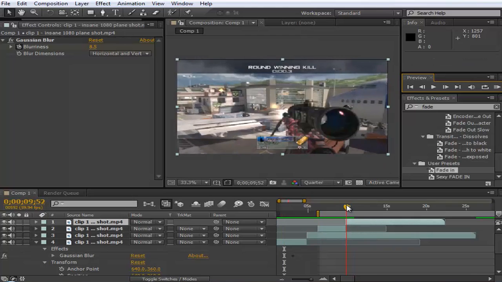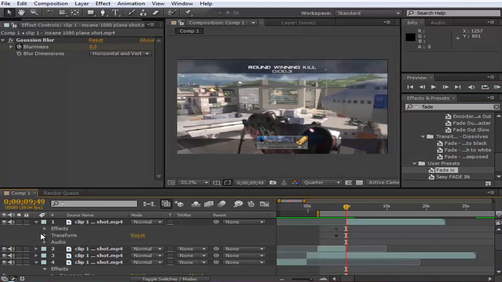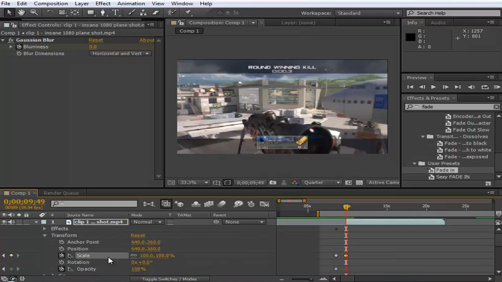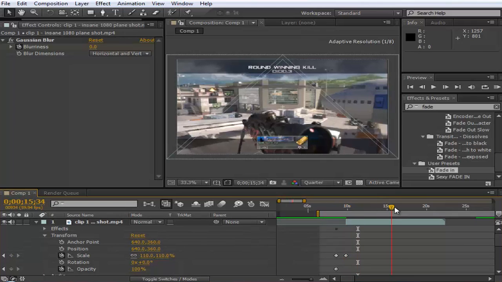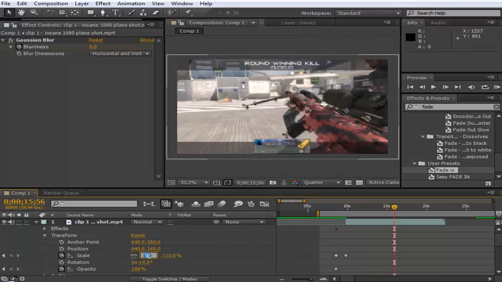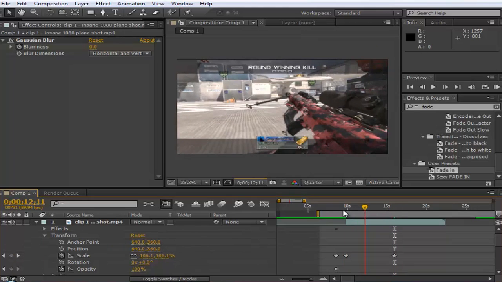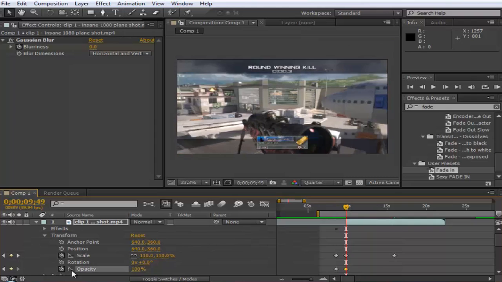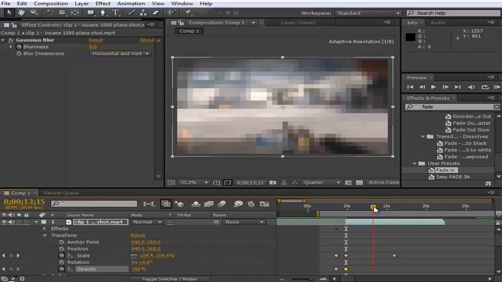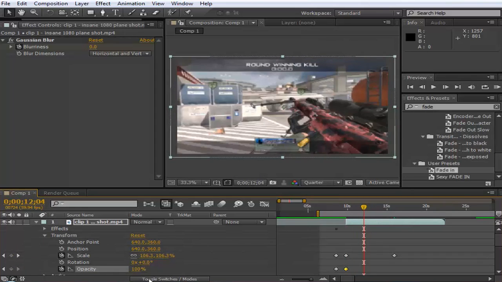And what you can probably do here is go to transform. You can probably scale it to 110 again, and then just make it go down from here. Super easy, super simple. And then from here you can fade it out. So you take the opacity, and from right about here where you want it to end, make it 0.